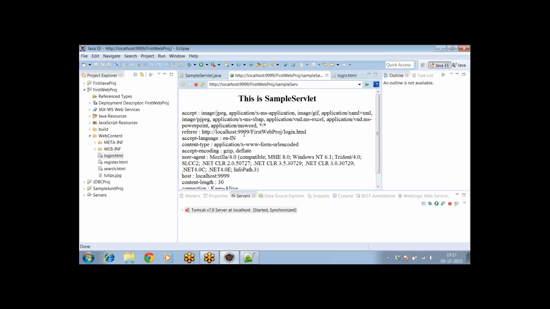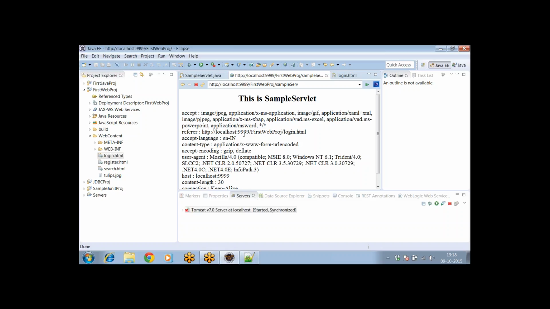Next, when we talk about the post method, you know that the client uses the message body to send the form data, right? And through the message body, you can send an unlimited amount of data.